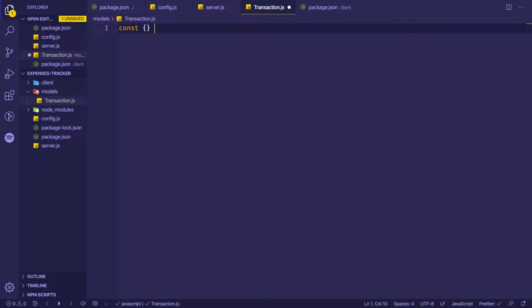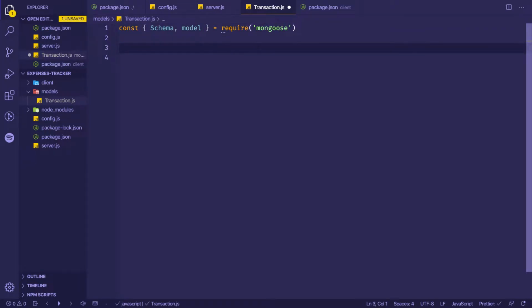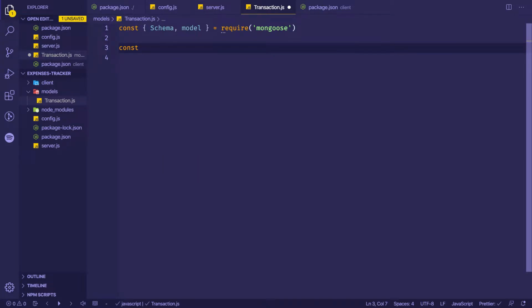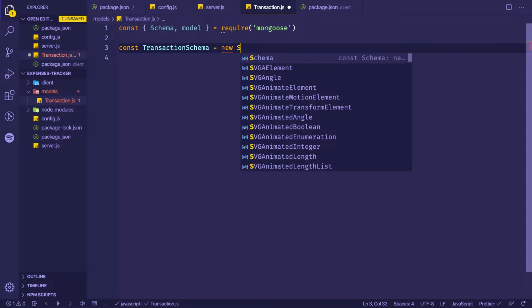For doing that, I'm going to require Mongoose, and for Mongoose I'm going to use the Schema and also the model. So these are some utilities that we can use to declare this. So I'm going to say const transactionSchema equals, and this will be a new instance of Schema.